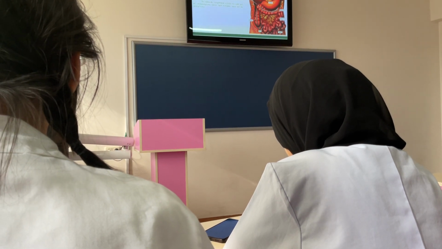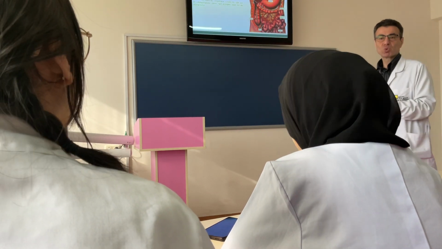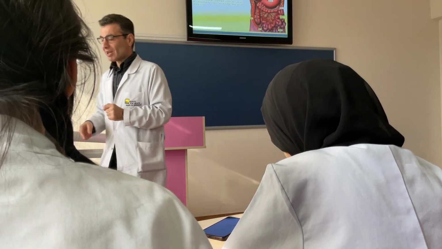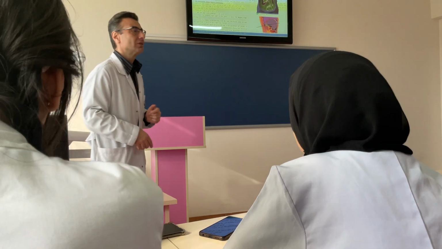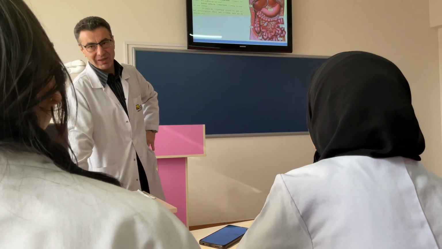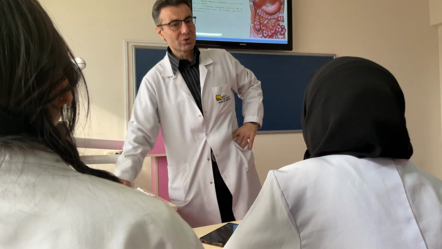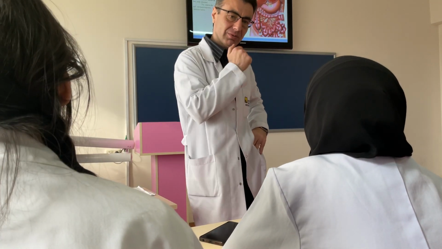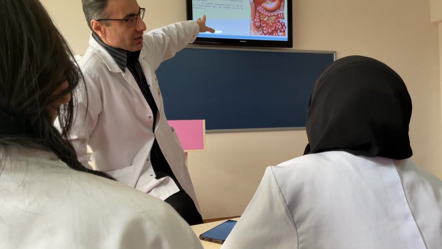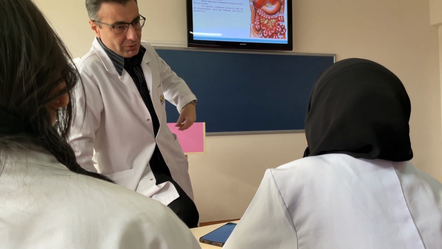We can call the right subdiaphragmatical space in another way. We call it the right hepatic bursa. Let's say right subdiaphragmatical space or right hepatic bursa. Pay attention to the picture again. Can I say the same for the left subdiaphragmatical space? Can I also call it the left hepatic bursa? Just tell me why. Why can I immediately call the right subdiaphragmatical space a right hepatic bursa, but the left one no?